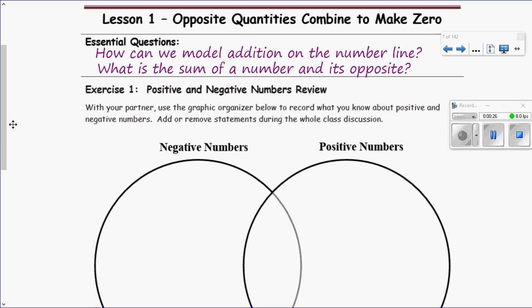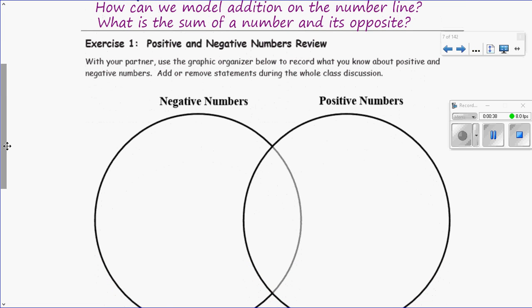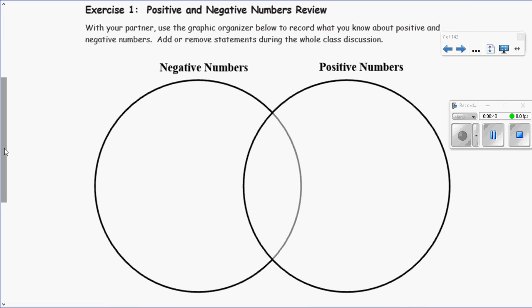And let's talk real quick about what are some examples of negative numbers and positive numbers. Go ahead and write down some words that make you think of negative numbers and words that make you think of positive numbers. You can pause it. When you unpause it, you can add the ones that I'm about to write in. So here we go for negative numbers. The numbers are left of 0 on the number line.